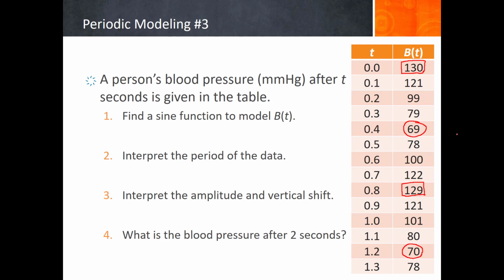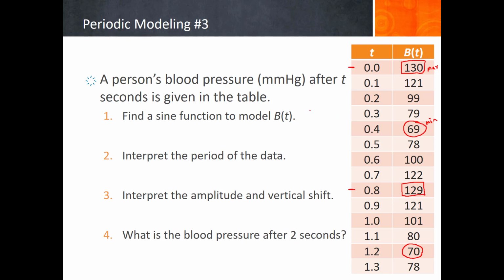So I'm going to say my max, let's go with the 130, and let's say the minimum is the 69. We'll just go with the first two. Okay, so we'll call this 130 is our max, and the 69 is our minimum. So that gives us the max and the min. We also need to know how far it is from maximum to maximum. So the first maximum of 130 occurs at 0 seconds. The second maximum occurs at 0.8 seconds. And so obviously the distance there is going to be 0.8.